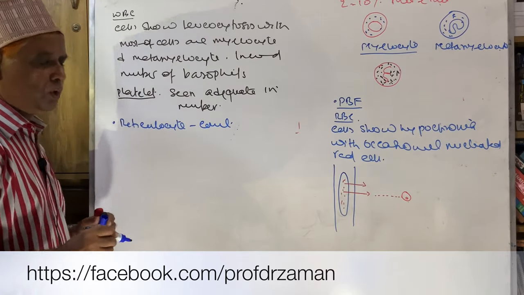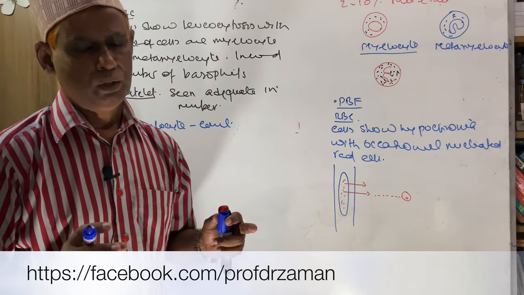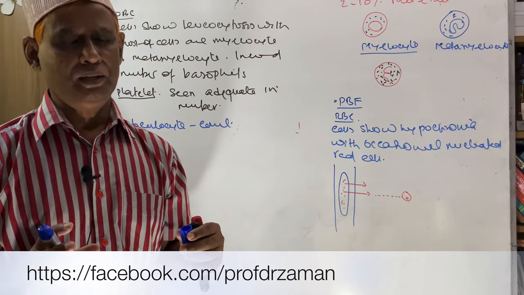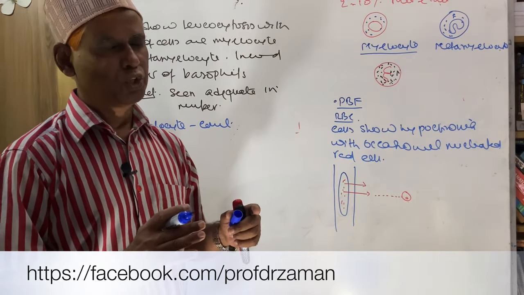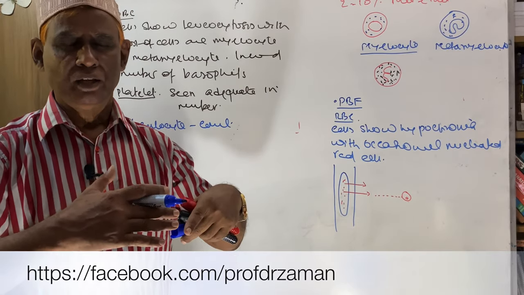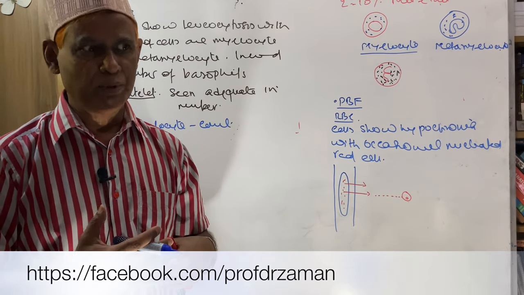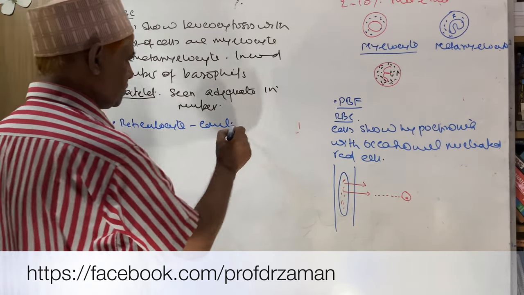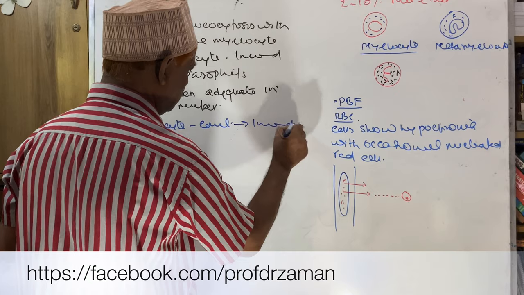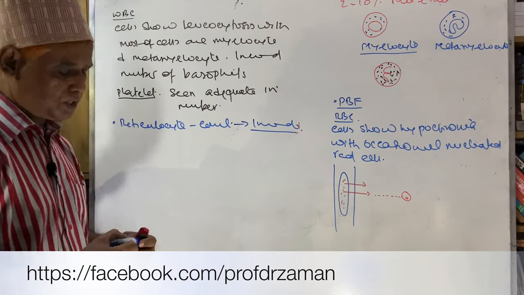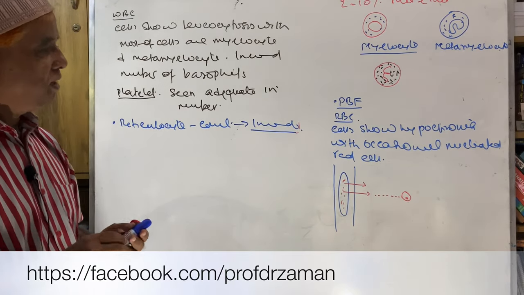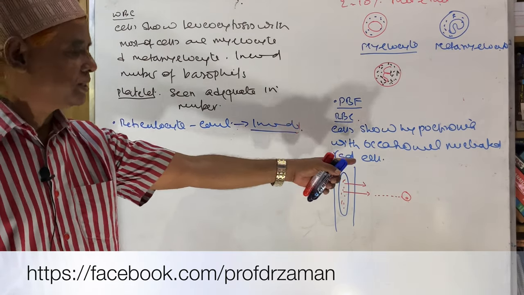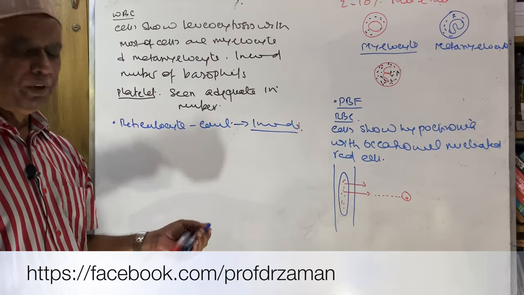Dear audience, you know the normal reticulocyte count is 0 to 2%. Reticulocyte is the stage of maturation of RBC just a bit ahead of the mature RBC. It will be increased. Why increased? As there is rapid production due to anemia, immature RBCs like nucleated cells and reticulocytes come into peripheral blood.